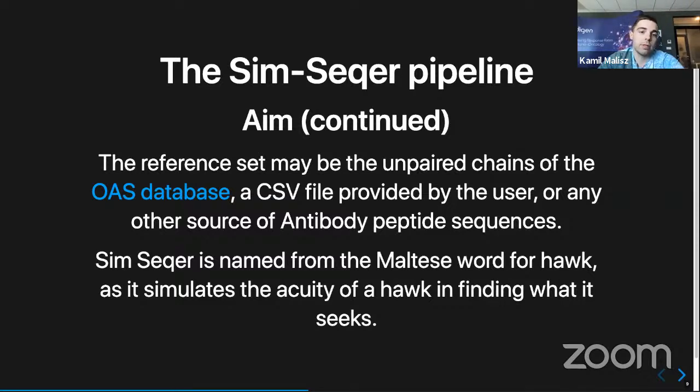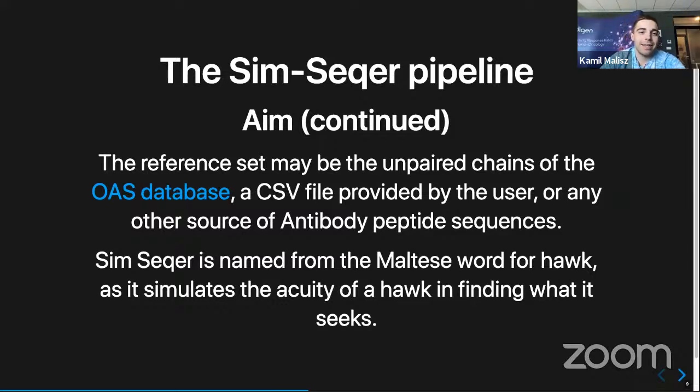And this should be simple and should give a first overview over a particular set of new sequences. SimSeeker is named from the Maltese word for hawk, and it simulates the activity of a hawk in finding what it seeks. Yeah, don't ask why this name was chosen.